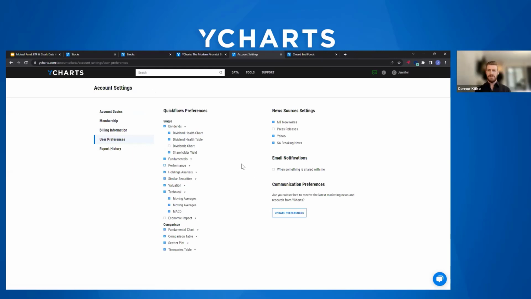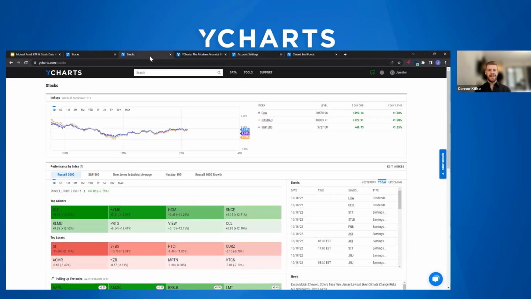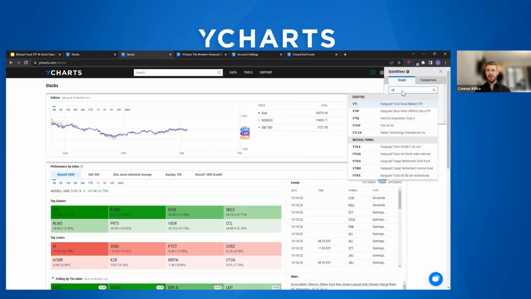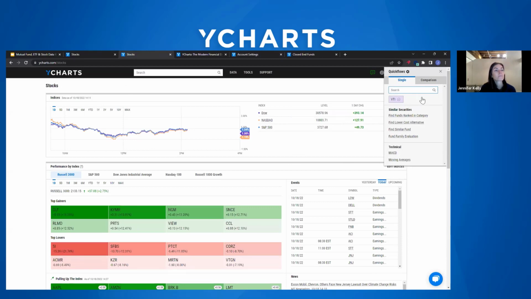Awesome. Even more customization. That's the name of the game. One other quick flows related question, which is a great one from Andres. Jen, could you open up a single security quick flow and drop in VTI? Andres wants to know about finding alternatives or similar funds. Here are some of the quick flows that we see: find similar fund, find funds ranked in categories.